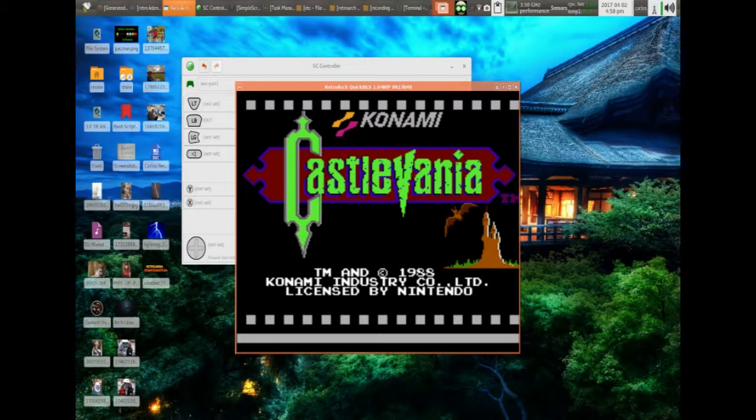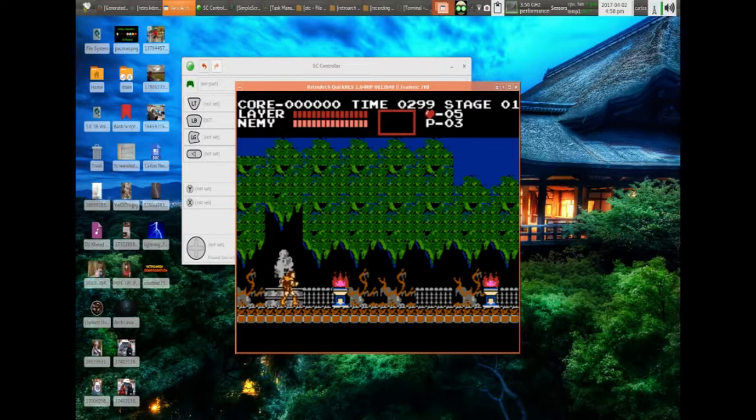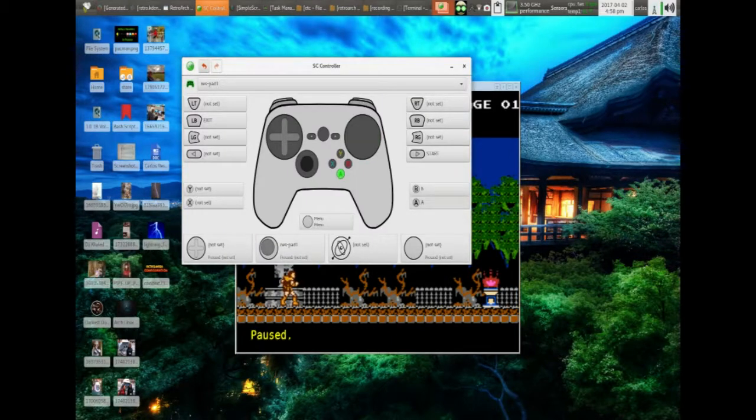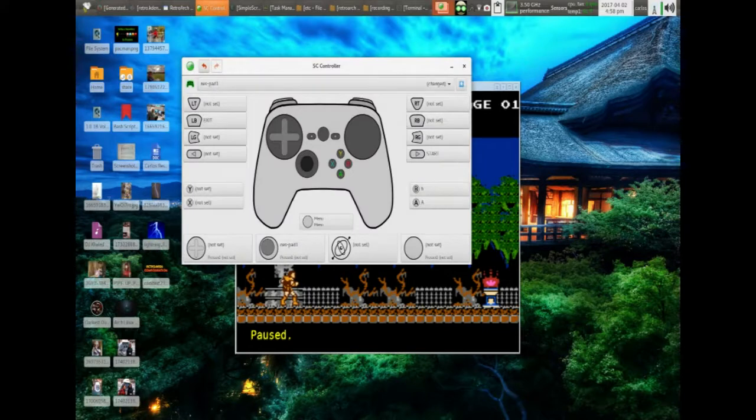Alright, so let's see, the start button, will that work? Yeah, the start menu worked. Alright, so the jump button's the same, that's X. Okay, which one's A? Okay, so it's Z and X. Alright, so then we know that's the right one, so we go here and we make the change. We want to grab a key, and we want to grab the Z. Okay, we hit OK, we push this arrow down to save that setting.